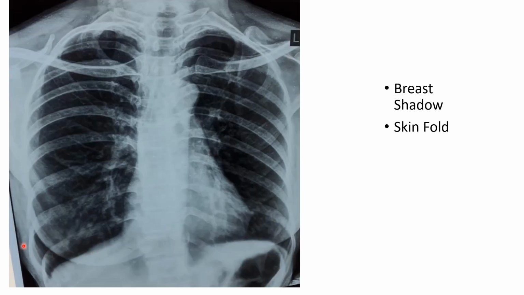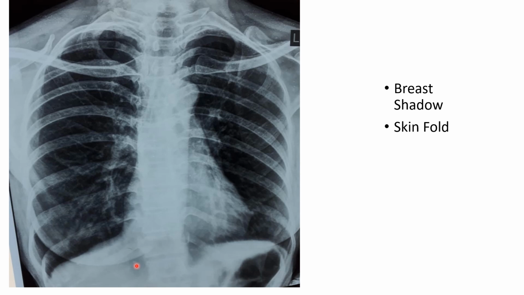So in this x-ray you see a margin here, and then you have a little bit suspicious sort of thing, but this is a breast shadow. This is a breast shadow, and here also there is a breast shadow. So sometimes there might be a doubt in certain situations where a breast shadow or a skin fold will demarcate something like a pleural line up here, and you might feel that there is a hyperlucency beyond that. So in such situations also you have to be careful. You should not overdiagnose pneumothorax as well, right?